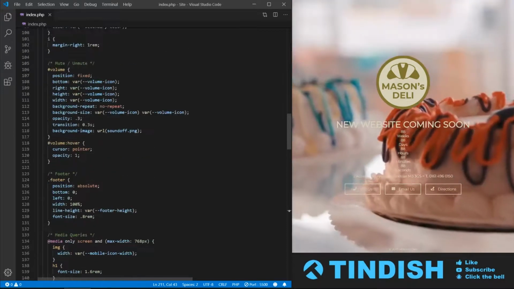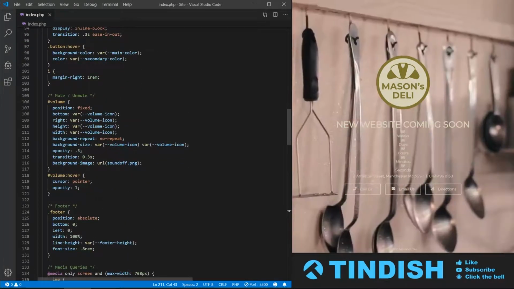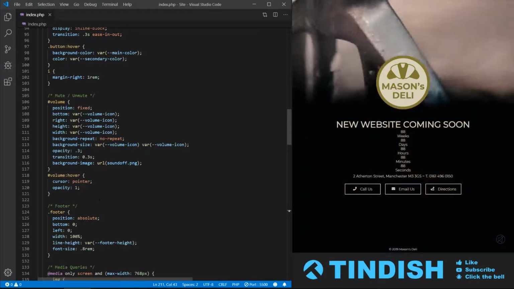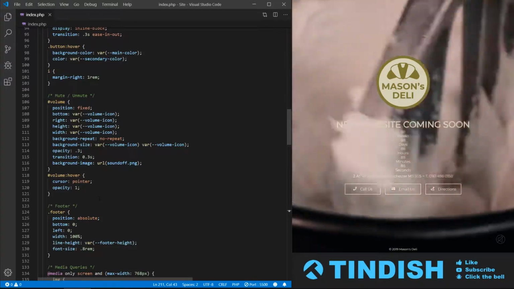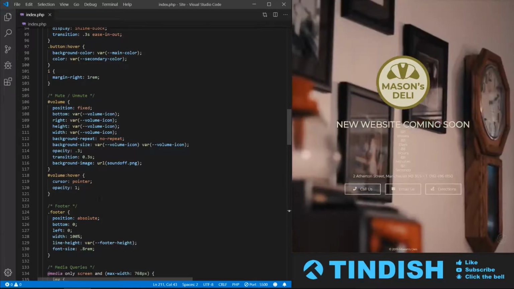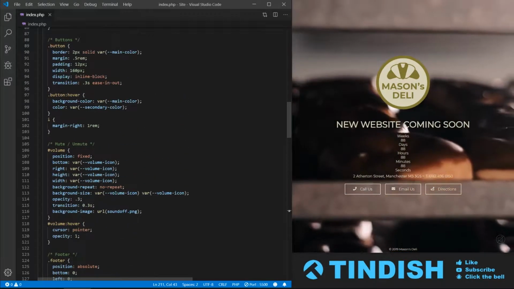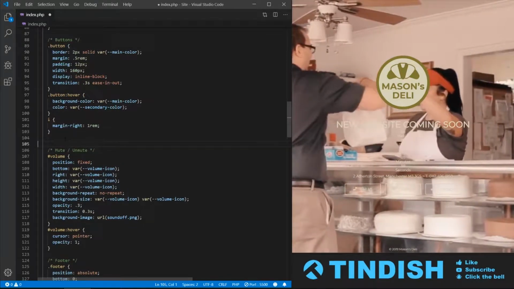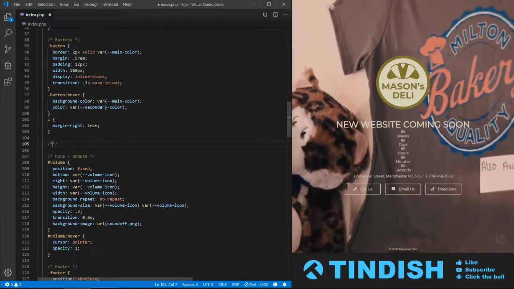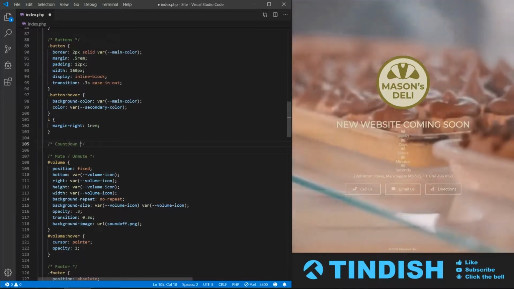So we'll go back up to our CSS section. As you'll know if you already watched part 1, typically you would always put the CSS in a separate file. For this, we're trying to keep it simple, as a single file that you can just redeploy on different sites with a few minor tweaks. So that's why the CSS is part of the actual main index.php file in this instance, but best practice you'd always put it somewhere else. So just underneath the buttons we will start putting our CSS for the countdown timer.